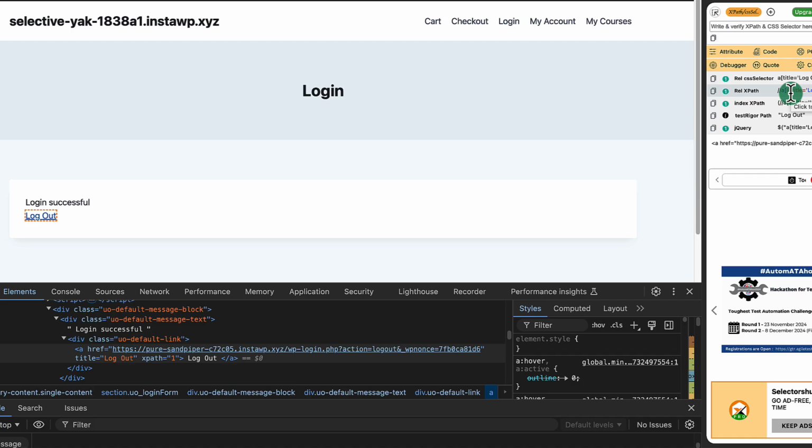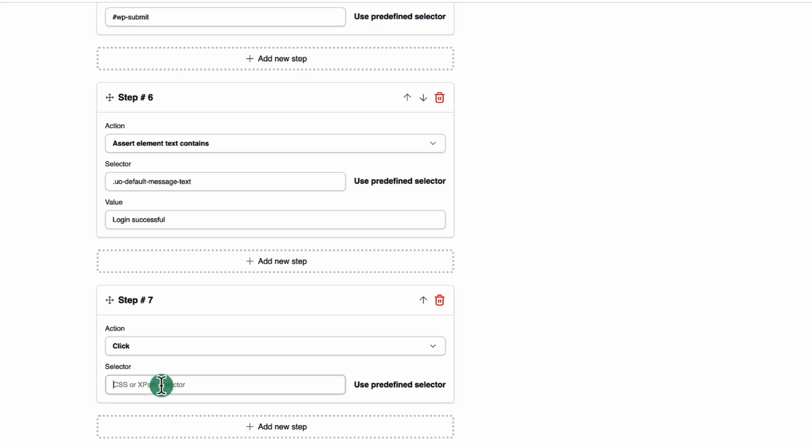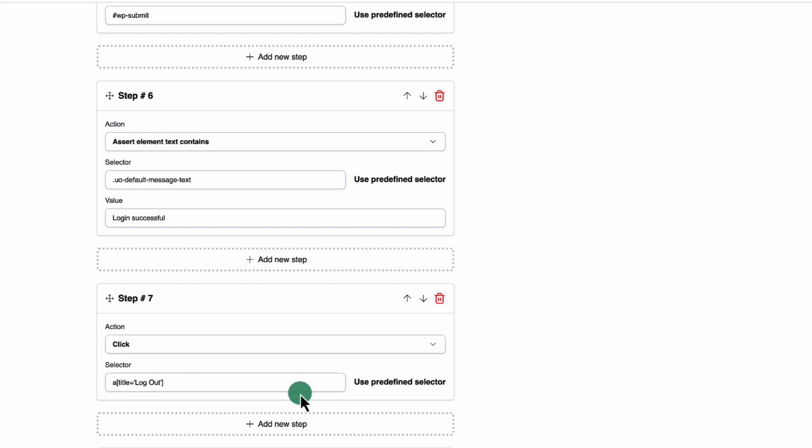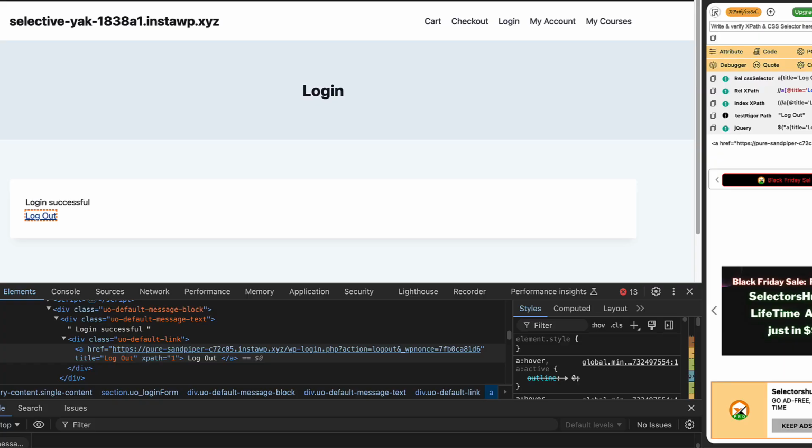Now, if you have a choice and you feel confident in your CSS selector, then I recommend using the CSS selector. XPath takes longer for CheckView to run for sure. It's more powerful, but it is easier, I think, to make mistakes if you're not familiar with it. So we're going to use CSS. This is making the assumption that this is the only hyperlink that has the title logout, but I think that's a safe assumption to make. So now we have that and it's good to go.